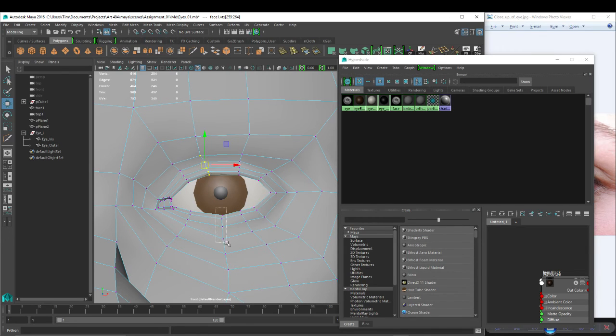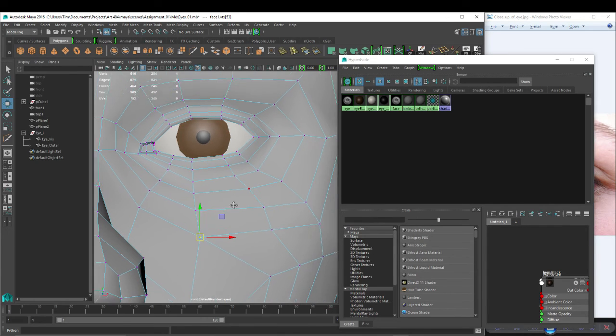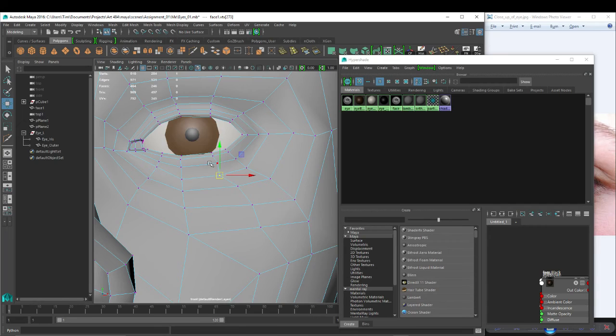And while I'm here, let's move this over. Now when you do this, make sure to check from your side and perspective views again, because this is going to kind of change the contour of your cheek a little bit by moving all this down. But this sort of allows us to get that rim in here, which is nice. And pull this a little bit closer to the corner of the eye.